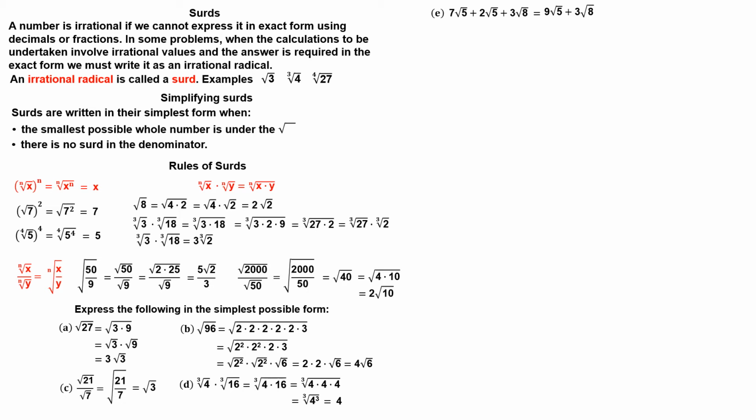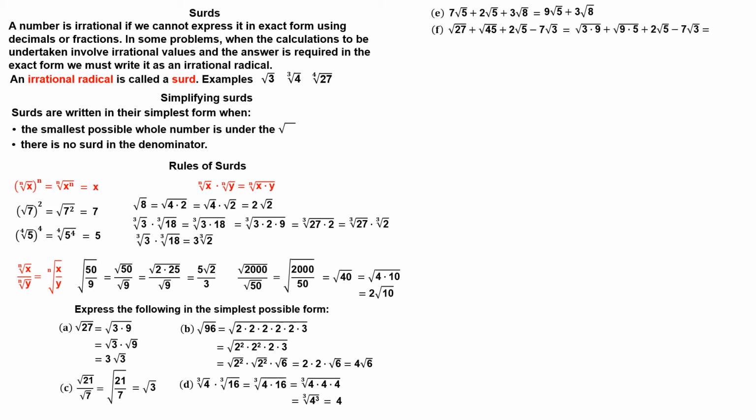When dealing with expressions involving surds, it may happen that we are dealing with surds that are unlike, but which can be simplified to produce like surds. Thus, we should simplify the surds first and then look for like surds to add or subtract. First of all, simplify the square root of 27 and the square root of 45.